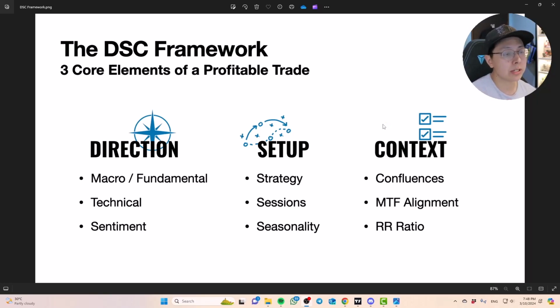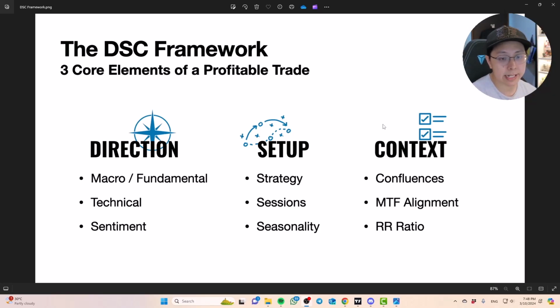Once we establish our directional bias, which is the first step, then the second step is the setup phase, and that's where we look into opportunities to get involved in the trade, telling us which price and when to get in, which price and when to get out as well. So that's the strategy component.